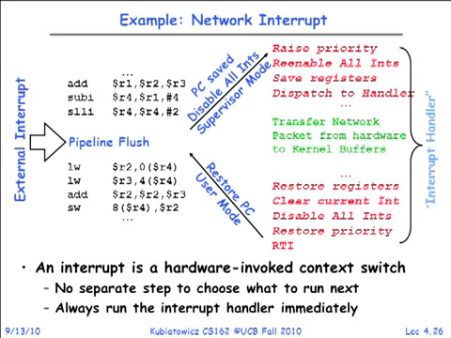Just to make sure, network interrupts are raised every time you receive a packet? So the simple answer is yes. The more complicated answer is, if you've got a really high speed, like 10 gigabit per second Ethernet, then that would be too many interrupts per time. And so typically the first one causes an interrupt, and then the network interrupt handler empties all the packets out and then returns from interrupt at that point. While in principle you could get an interrupt for every packet, usually that's a little too much work for the machine at high speed. That's the longer answer to your question. You can ignore the longer answer if you want.